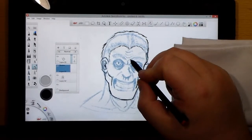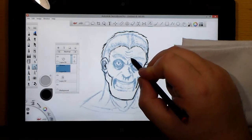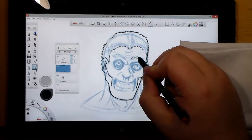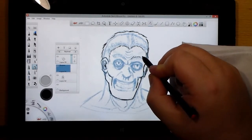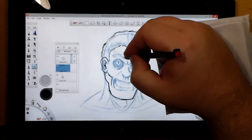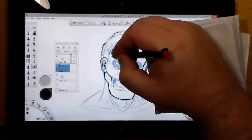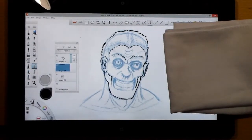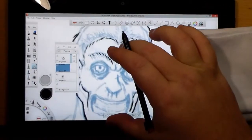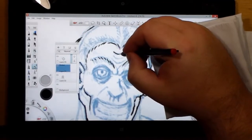So one thing I'm going to do is sort of outline where the eyebrows are going to go, just like this though. I don't want to put in the full eyebrows just yet, and I'll explain that in a little bit. But I'm going to go in and zoom in on the face and start putting in some of these details a little bit better.